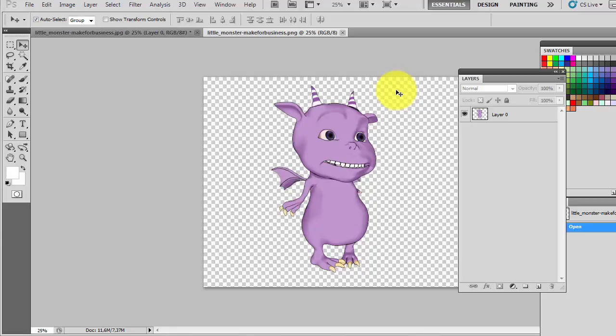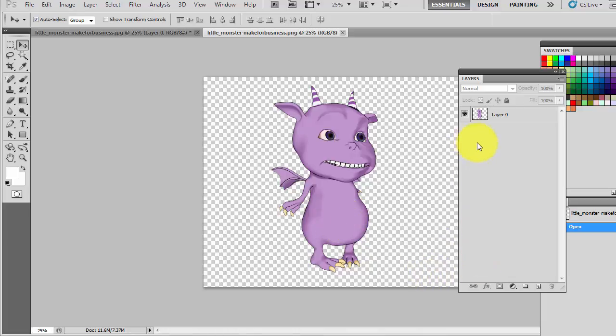The first thing I'm going to do is make a small adjustment to the depth of colour on our little monster. And the way I'm going to do this is add an adjustment layer. Now, if you saw my first tutorial, which was an overview of Photoshop, you'll remember that I said that by using adjustment layers, your layer changes the look of the original image, but doesn't change the original image itself. You can turn the layer on or off, and your original image will be exactly the same. So let's have a look and see what I'm talking about.